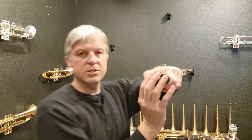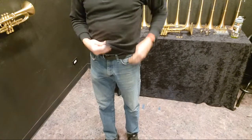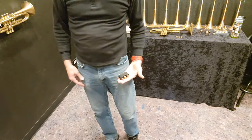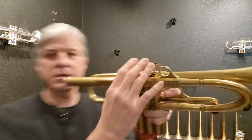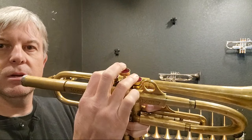It's not the kind of thing that's easy to show you on video because, at least with these pocket valves, they're designed to go in your pocket. Let me show you. Here's my pocket. Here's the pocket valves. They're gone, right? Like, it doesn't take up much space. You can see, let me pull them out. They're very small. There's my pocket. So it's not the best thing to show you on video. It's easier on that gravity trumpet with the giant finger buttons, then you can see what I'm doing. But regardless of what you're using, you need to visualize it. So I'm doing that pattern right now. See that? And visualizing that, imagining how it sounds, will make you a much better performer.